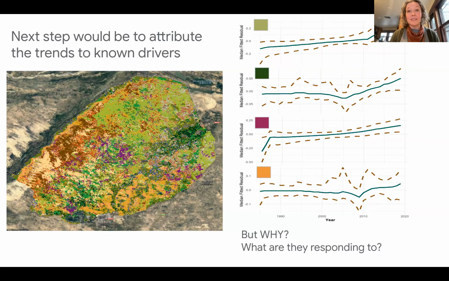So that's the next big step that I thought I would leave you with in terms of thinking about what you could do with these. And in addition, if we have some knowledge of the history on the ground about what policies were put in place when, then we can go beyond just an unsupervised classification approach, and think about whether we can develop some training data based on particular management that was put in place in particular places, and train our models to be a little bit more informed from the get-go.